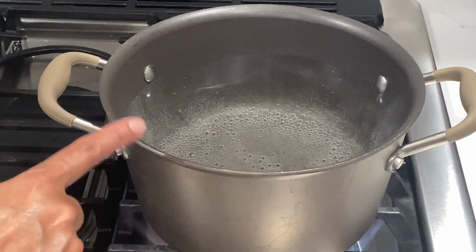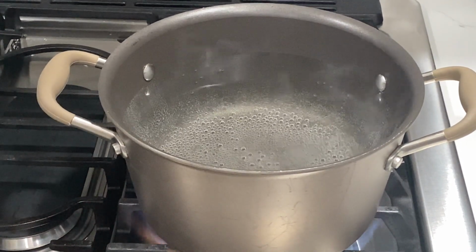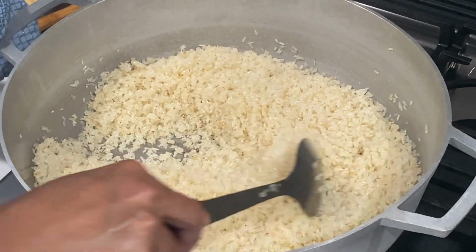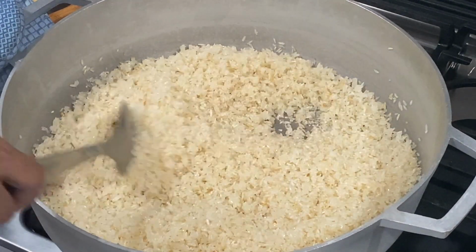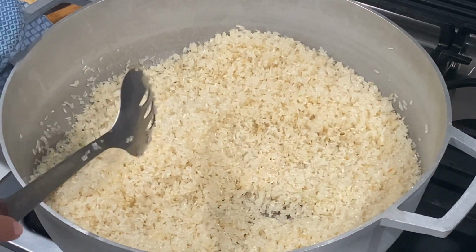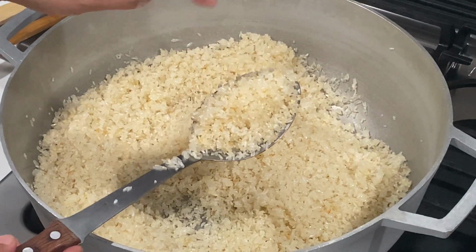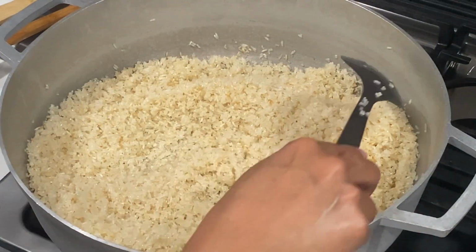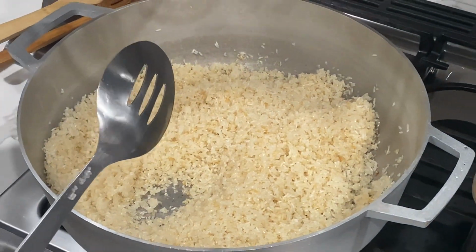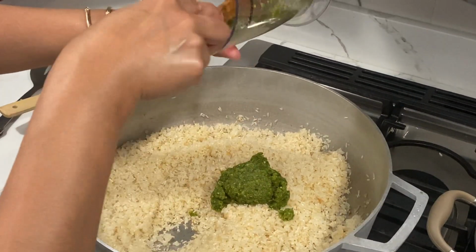So in this pot I have my water heating up nicely. I'm going to allow it to come up to a boil and I'll turn my stove off. So look at this guys, how nice and loose my rice is. It's completely loose and it's a little bit brown from parching. So our next step is to add all the green seasoning that we've blended.